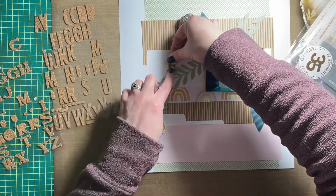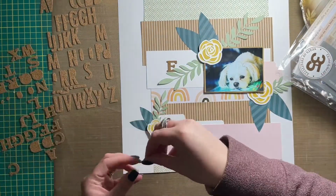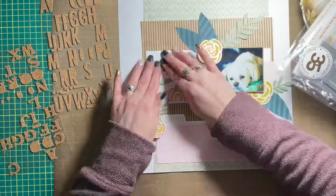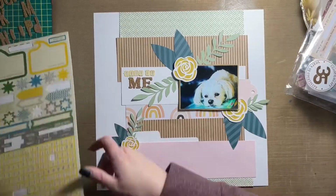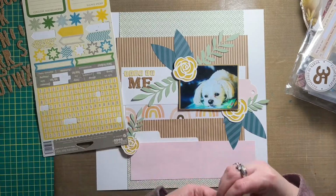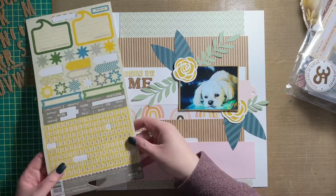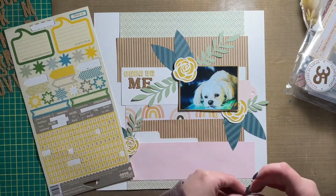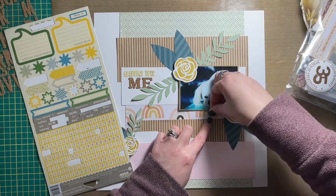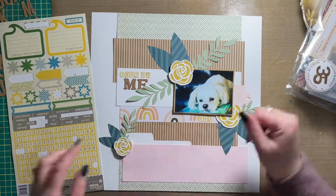These are the cork alphas that I had put in my kit to play with, and I used some of them to create part of my title, which is "me," obviously. For the rest of the title, I used Jelly Bean Soup tile stickers. So the full title says "This is me," and then the subtitle down below the bottom of the photo, which I'm putting on right now, says "Being Good."